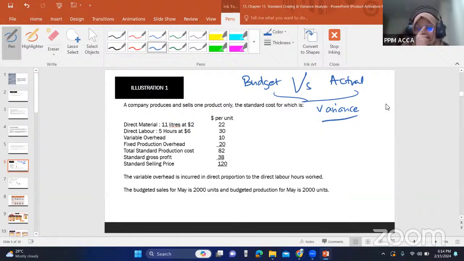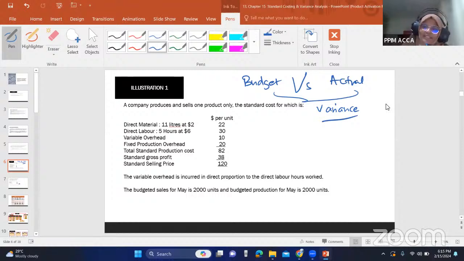So the variance analysis is very important because that is the only indicator to say that something is going wrong. If you didn't do a variance analysis, then nobody knows what's happening. Somebody is doing a budget, somebody else is doing the actuals, maybe there is a profit, and then we don't really care about what has happened in the business. If you neglect it like that, in the long run, you will face severe consequences.